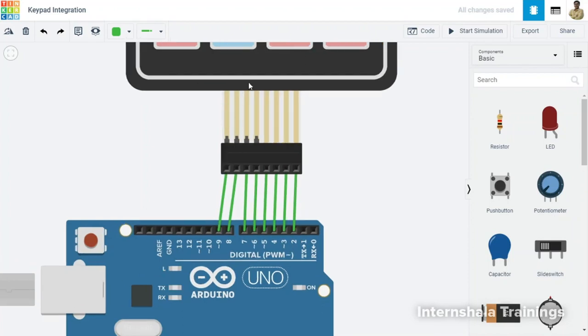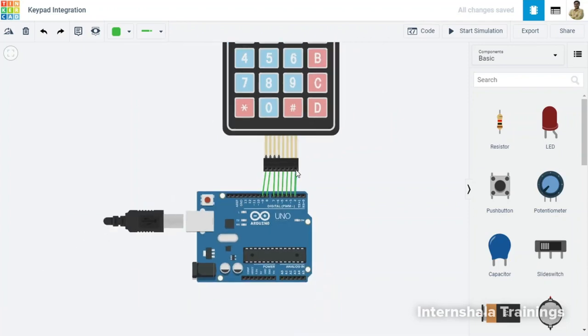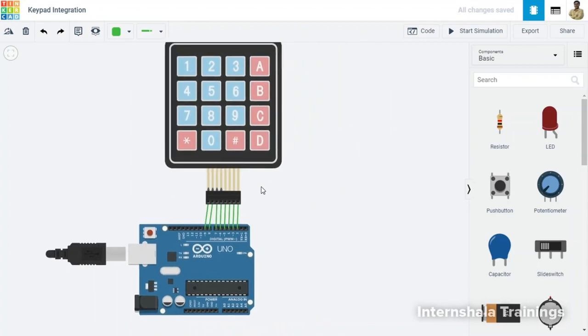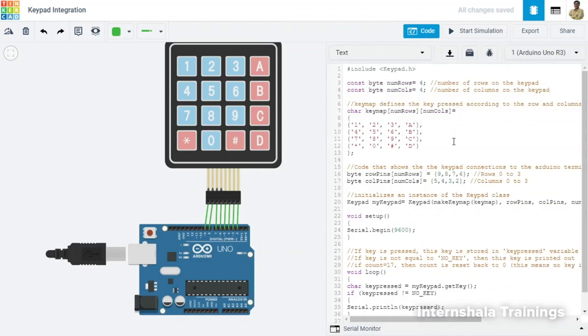You can see there are 8 pins on this keypad, rows 1, 2, 3, 4 and columns 1, 2, 3 and 4. They are attached. So that's all about the connections. There is nothing more that we are going to do. Let us come to the coding part. I have written the code also, and let us see how this works.